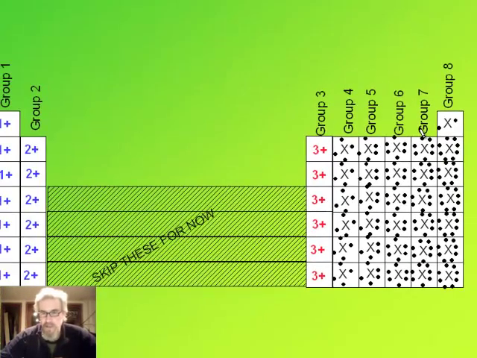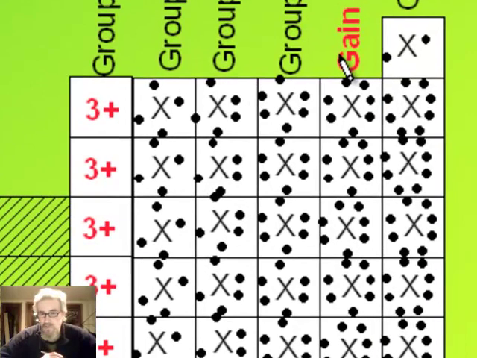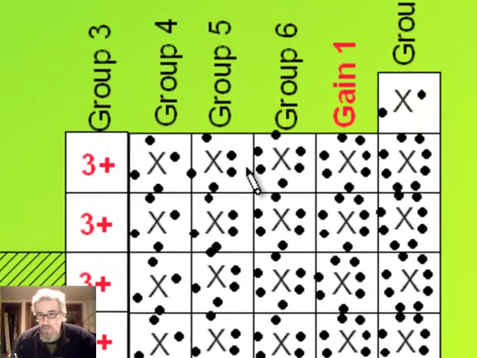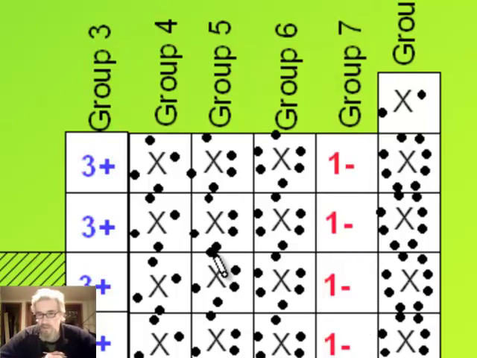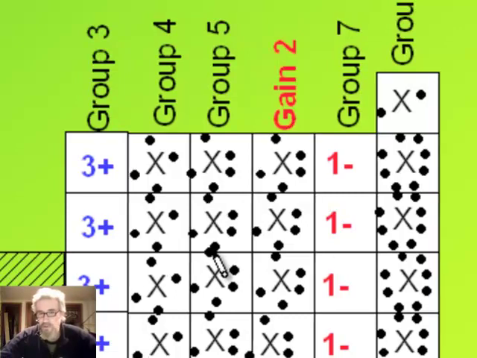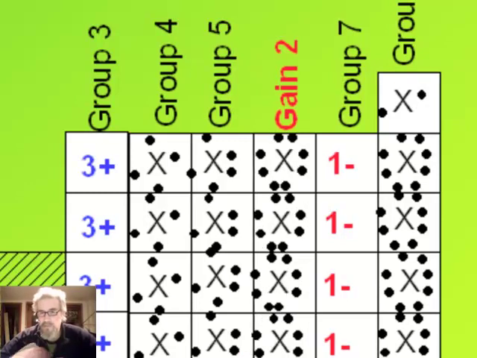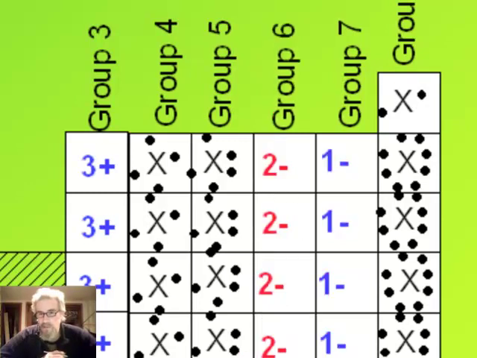Now let's skip over to the right-hand side of the periodic table and look at the halogens, group number 7. 8 dots would be stable. Remember, 8 dots is stable or no dots is stable. This needs to gain 1 electron to become stable. The closest noble gas is 1 step over to the right. And so that's what they do. And they all become 1 minus ions because they've gained 1 electron. Group 6s need to gain 2 dots, and they'll do that to become 2 minus ions.